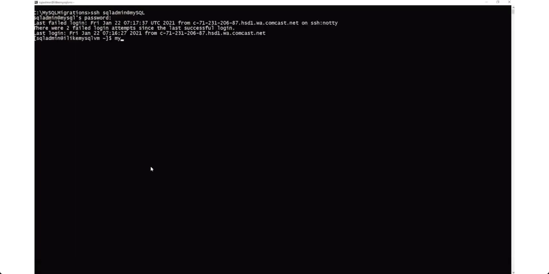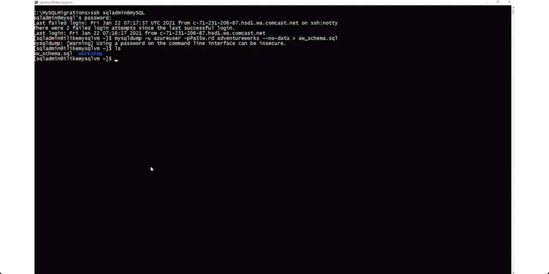As we're logged in, we'll use MySQL dump, and we'll specify the database and the no data option, indicating that we just want the schema. There we go. Let's take a look. That file is actually there, and so we're ready to go.